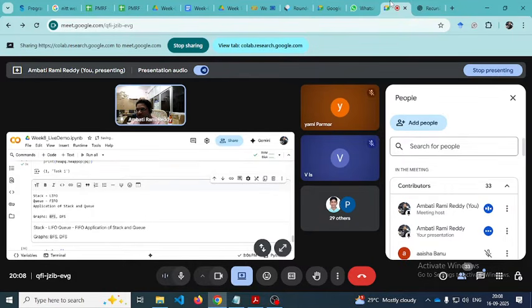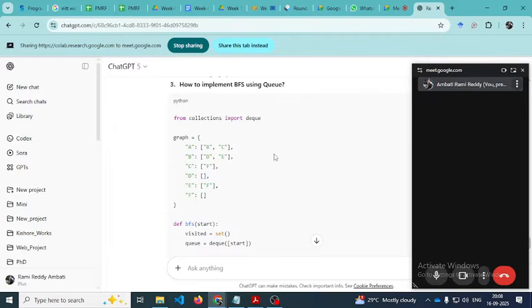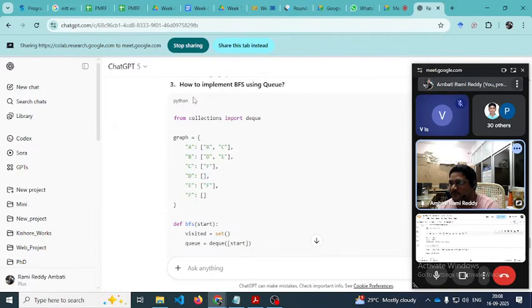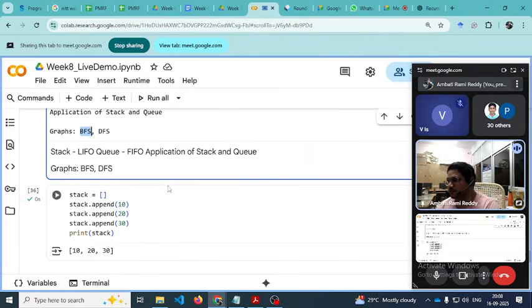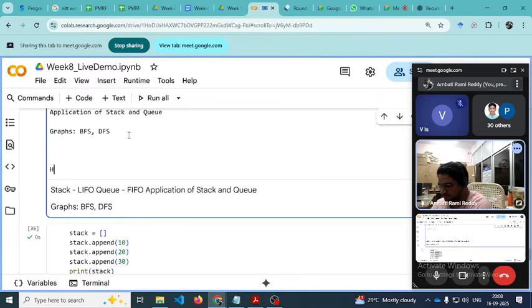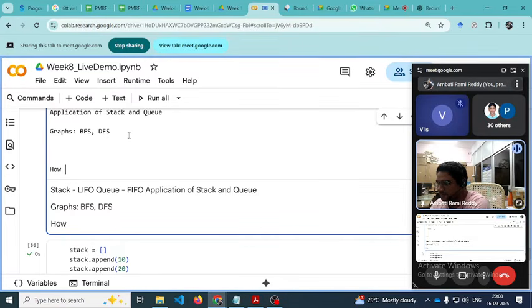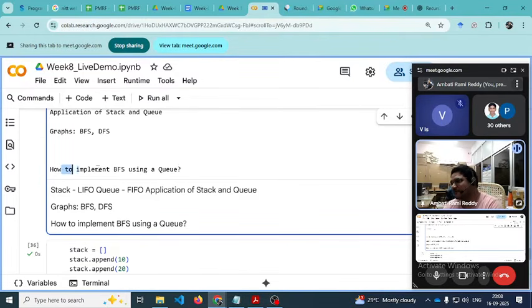Depth first search will use the stack data structure. Sometimes they will ask how to implement BFS using a queue, or they will ask you to write Python code for it. So we will try to write the Python code for this.